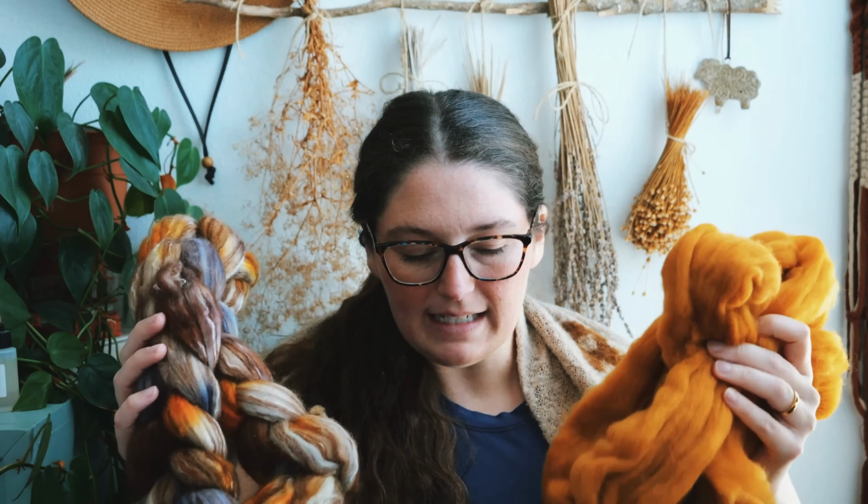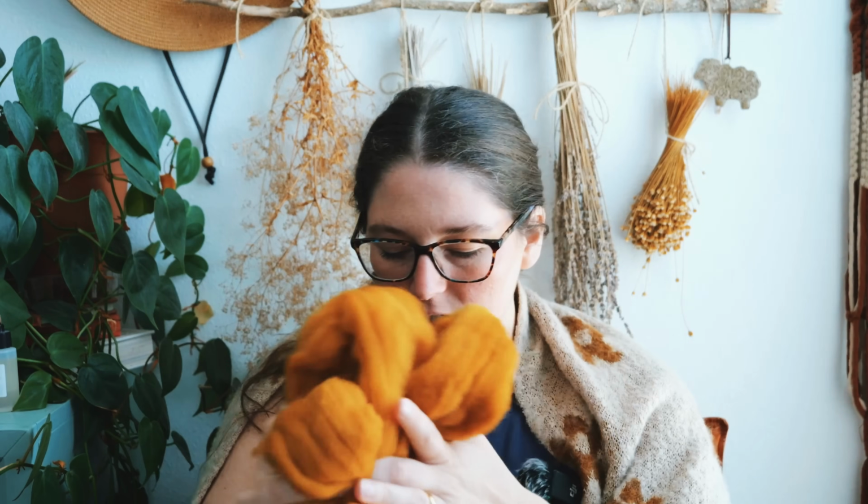And since I had three braids, I could not really combine them in a 1-to-1 ratio. Instead, what I did was break everything up and create these little pods of 2-to-1: 2 of the alpaca camel silk wool blend and 1 of the merino blend, the gold. So my goal here is to get a really nice goldeny blue brown base here, probably a 2-ply, that I can use for a pressed flowers cardigan.